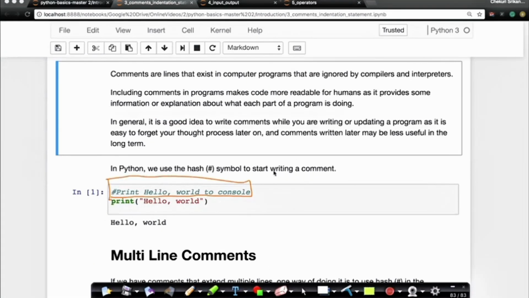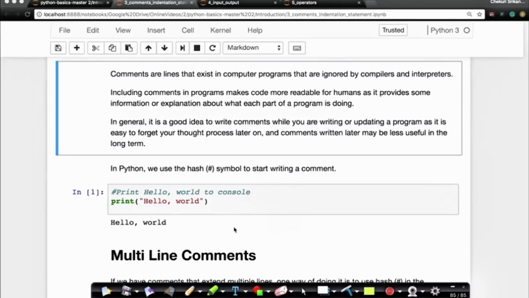Comments are not interpreted by a compiler or your interpreter. So they're not executed, if I have to put it that simply. They're typically used to write explanatory notes to make your code more readable by humans. For example, here you could say this is print hello world to console. So it's saying what the line of code below it is doing. One of the simplest ways to write comments in Python is to start the line with a hash, this symbol, which is right above your 3 key on your keyboard, right? So that's the simplest way to write a single line comment.